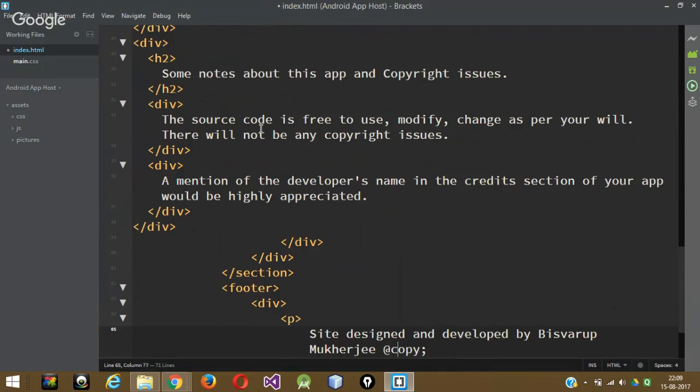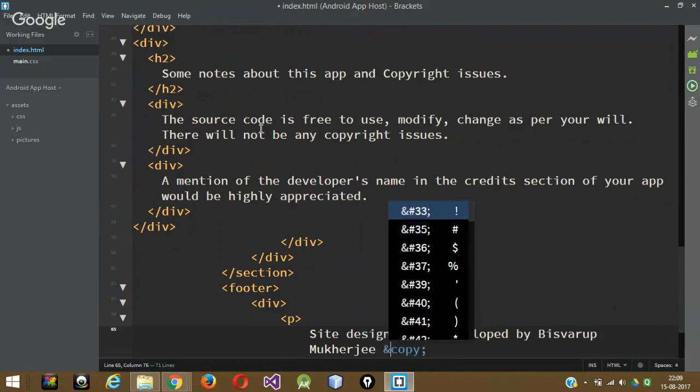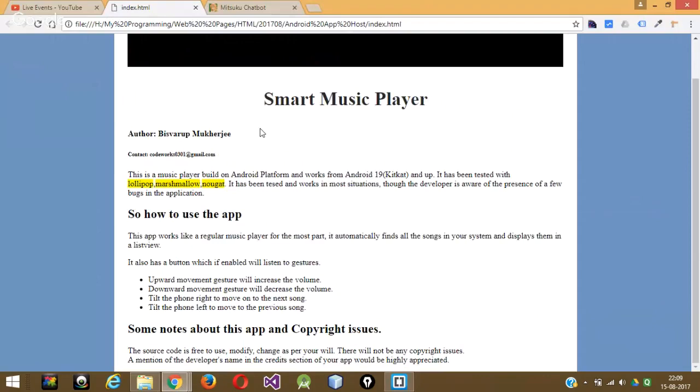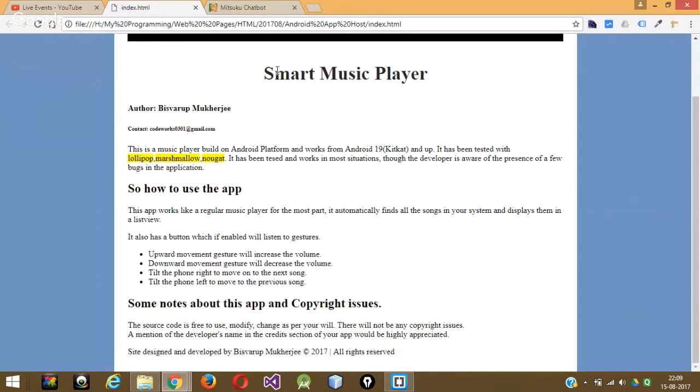Sorry, it has to be ampersand copy, and 2017, and let's write something like all rights reserved. So this is coming here. Let's change the font size here and let's center the thing as well.